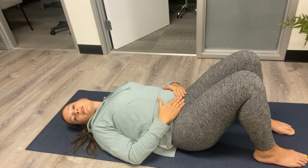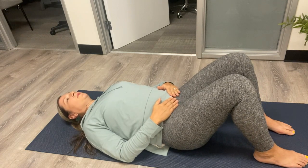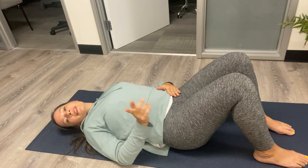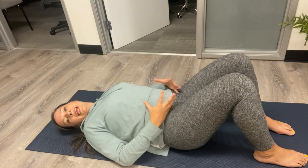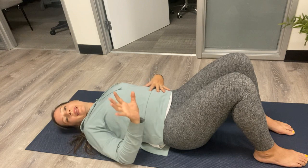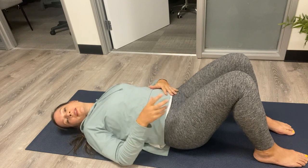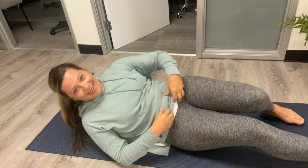Then next, you're going to take your hands right over your lower abdominals and you're going to do some breathing again, in through the nose, out through the mouth. Nice and easy so you can feel the belly rise and fall. Now, this is the most important part of breathing, both of those steps, because it's going to enhance your activation of your pelvic floor and your core whenever you're doing any kind of household activity or when you want to get back into exercise. So this can be safe to do even after 2 weeks or when you've been cleared by your doctor. It's safe to do this movement just to connect to those muscles again.